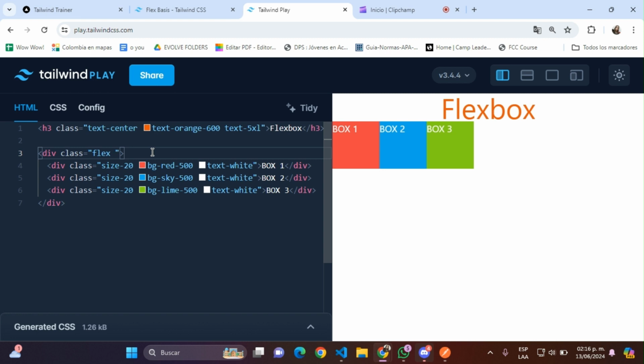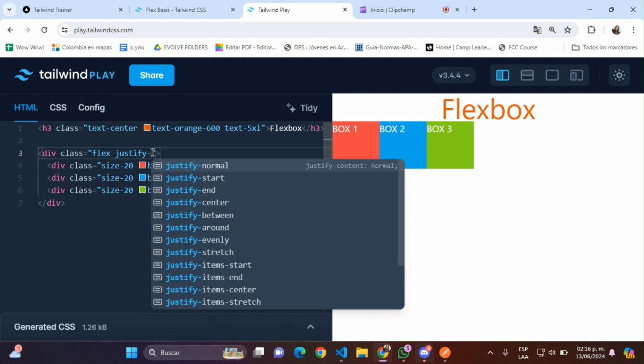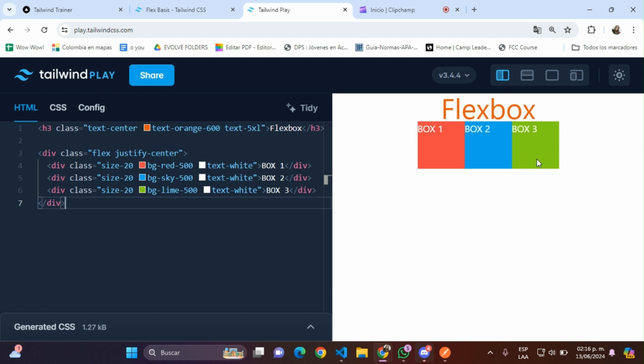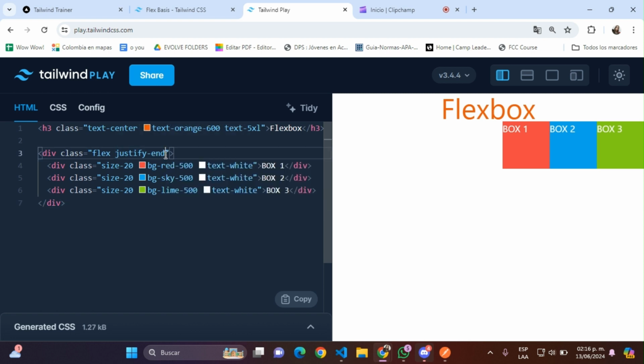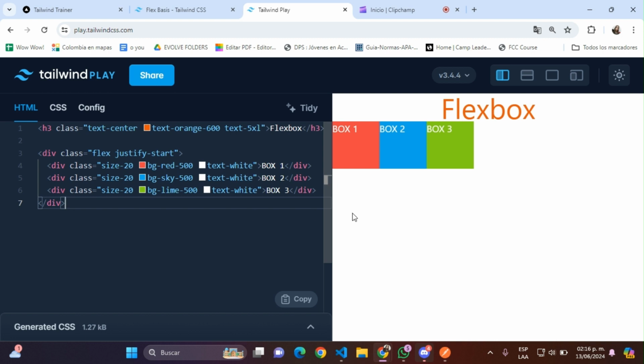So let's start with justify, and then slash. I'm sorry, it's not slash, it's dash and then center. And now your boxes are in the center. Justify end, and they go to the end. Justify start, and they will be in the start. Okay, I think that is by default.